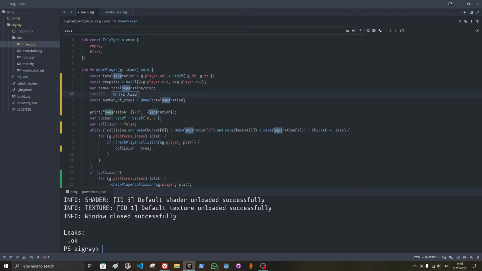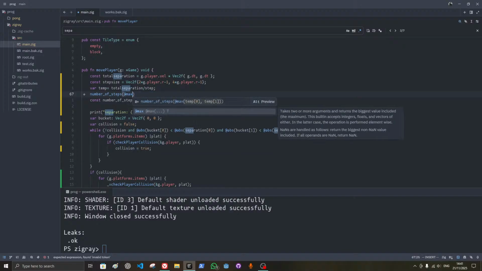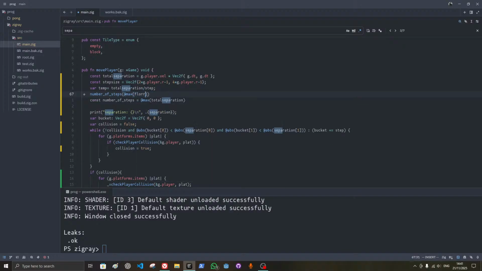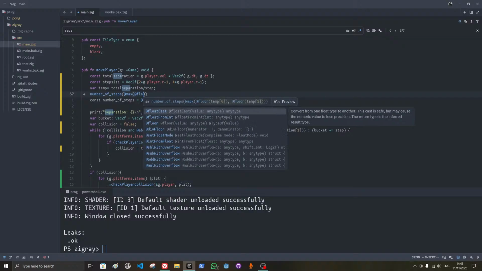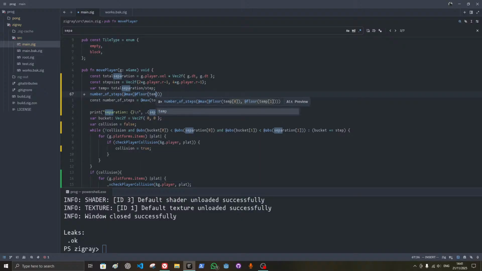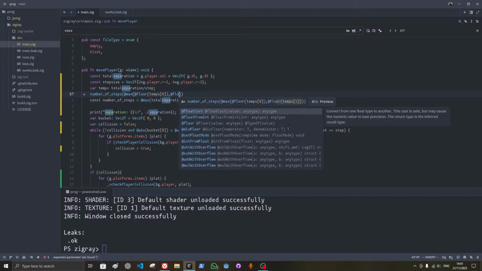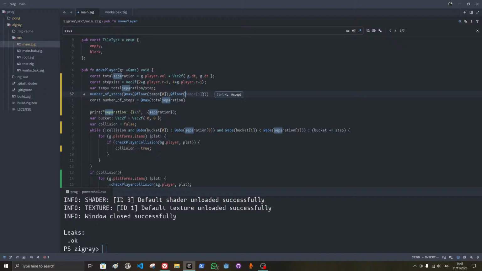Oh no, okay. Number of steps is maximum of floor of temp 0 and floor of temp 1.